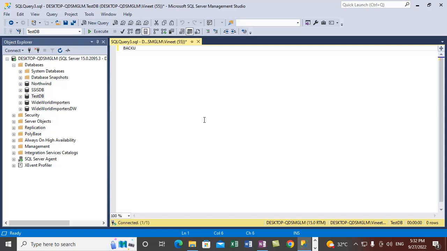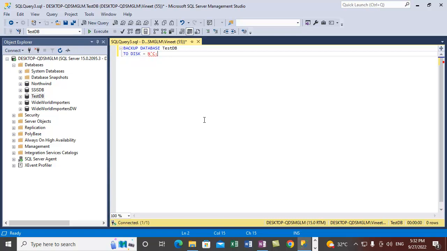After typing BACKUP DATABASE, you need to mention the name of the database, which is testdb for us, and where you want to backup. We want to backup to disk, not to the URL, and we are giving the path using an N notation, which stands for the path may contain any Unicode characters as well.